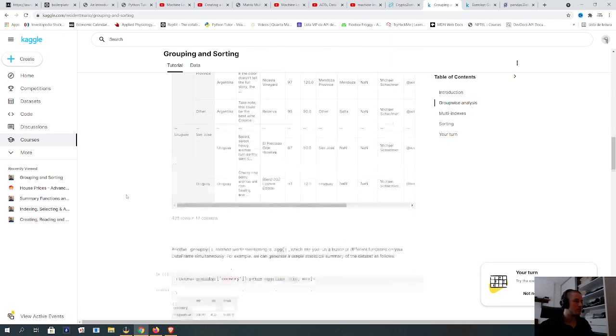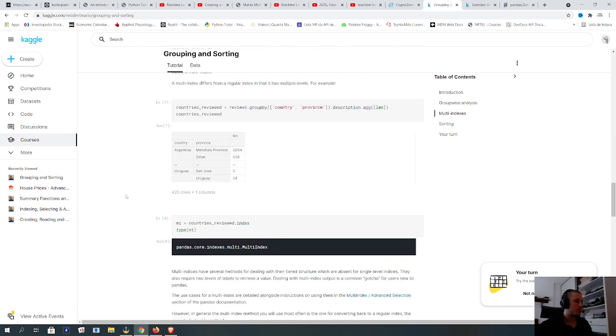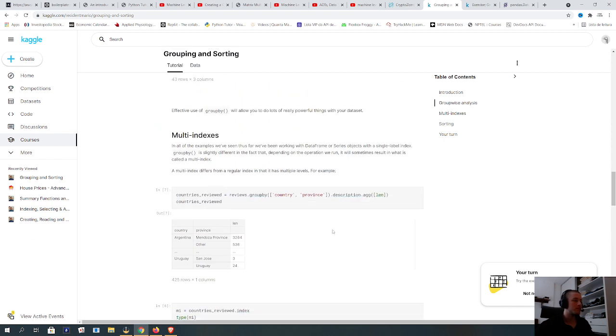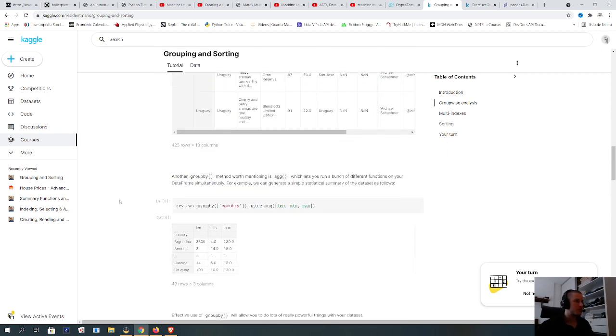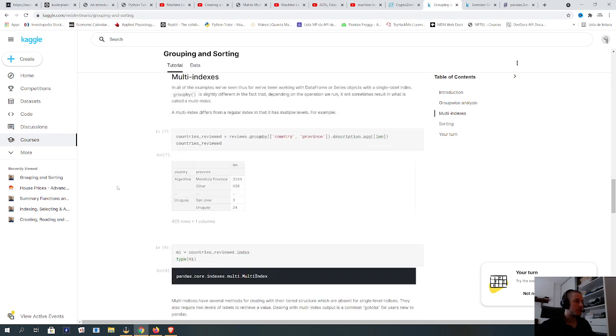So I'm not sure if it makes sense to. But here it compares to the description, and the description is also a string, an object, not a numerical value. And it seems to work.